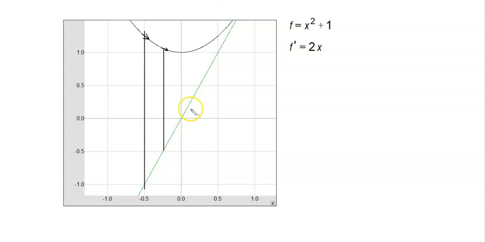So let's do one more here. So notice right here, this is a y-coordinate of 0 on f prime. So when you look over to f, what you see is basically you have a horizontal tangent line. That means that the value of the slope is 0. And then you go on.